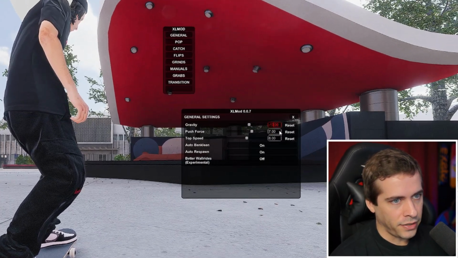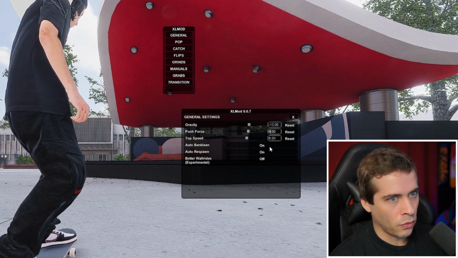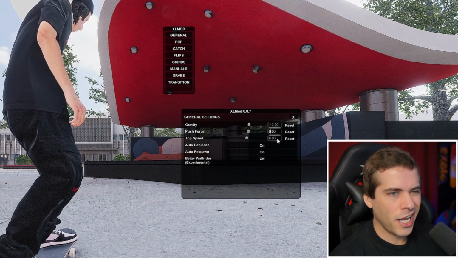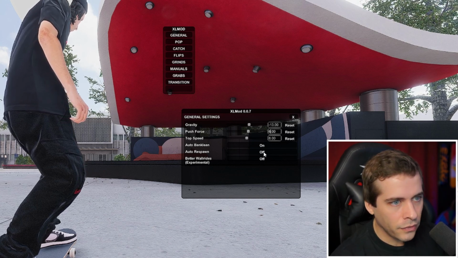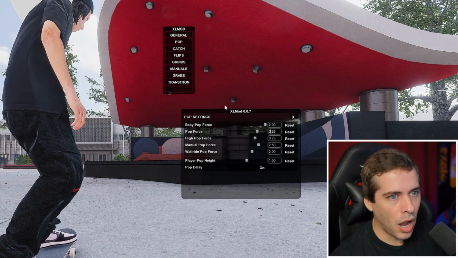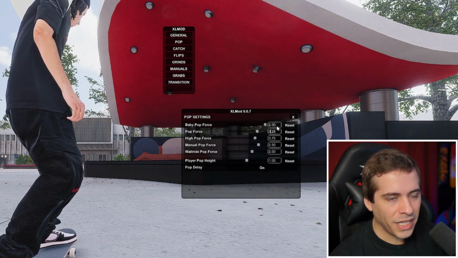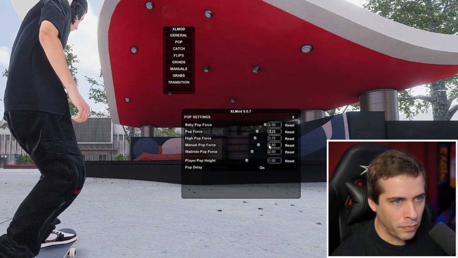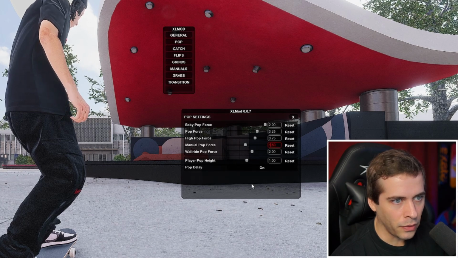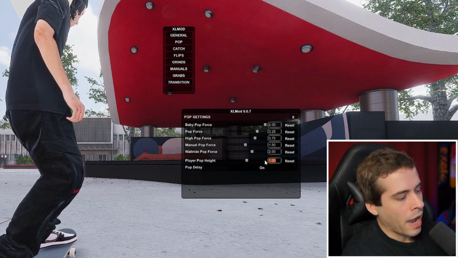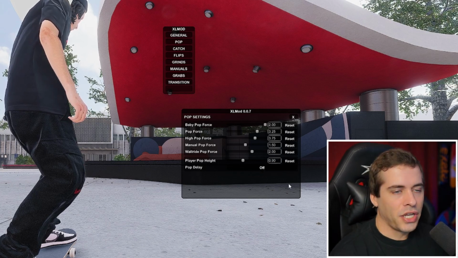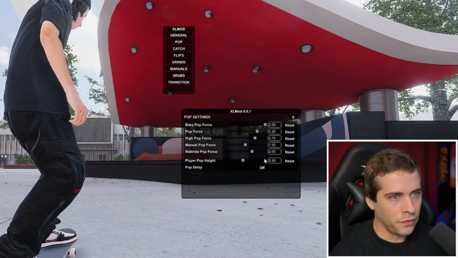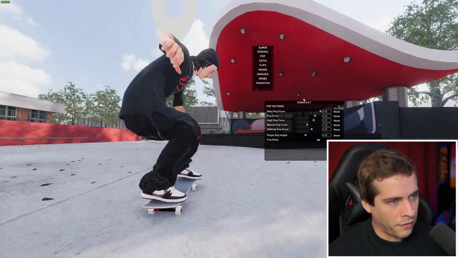So we're gonna go minus 13 gravity. We're gonna go to 6 push force. Top speed, we can change that if you want. I'm gonna keep it on default for now. Auto bank lean on, auto respawn off. Better wall rides on, pop. For now, I'm gonna keep that default, but manual pop height, I'm gonna go to 1.5, a little bit lower. Player pop height, let's do like 0.9 or something, just to make it a little bit different from people. Pop delay, turn that off. You can change these if you want, guys. I'm not gonna do it myself though. Pop height's fine. So now we're on 13 gravity, we're kind of good.